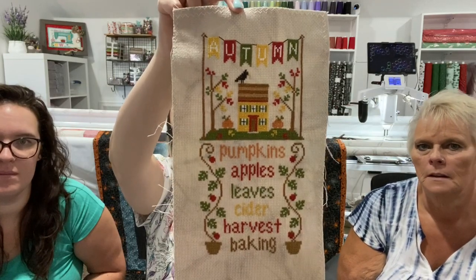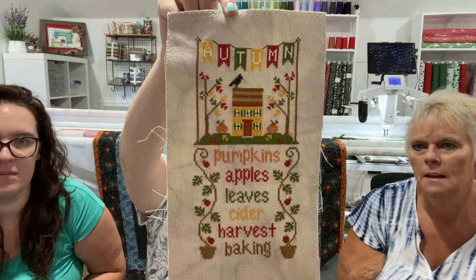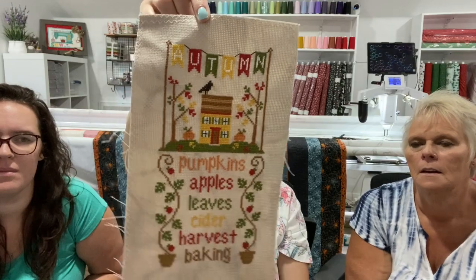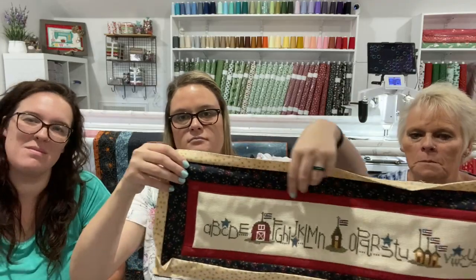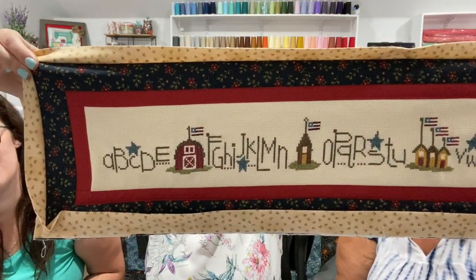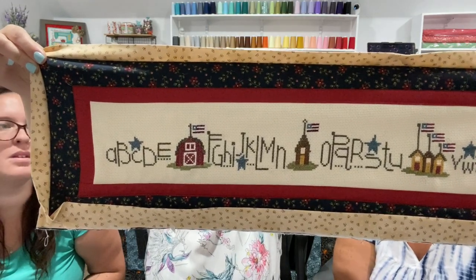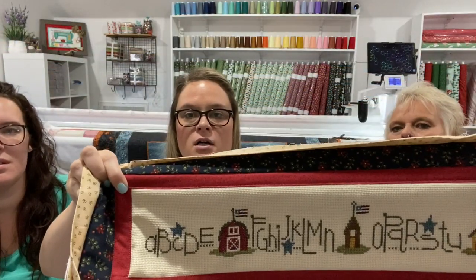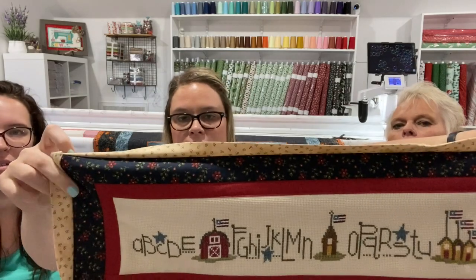Mom has some really cute finishes. I have a finish, which is the little Autumn, Country Cottage Needleworks Autumn. I believe I used all called-for thread on that, and the 2 threads, so I can't wait to fully finish that one. I need to finish the binding on this. I think this is Bent Creek, the pattern. She's sewn a red border and then a dark navy border, and she's binding it with this creamy taupey color. Once she has it bound, it's gonna be so cute.